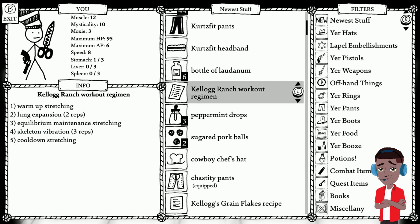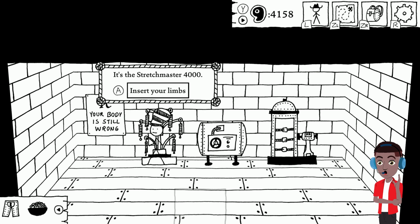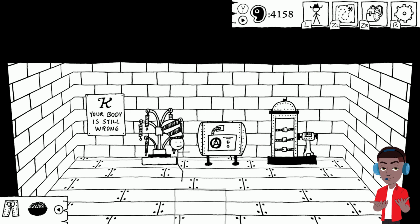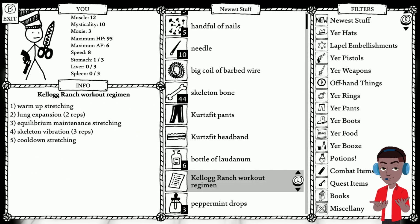Ah, here we are. The workout regimen. Let's see here. The workout regimen is warm up, stretches. Okay. More stretching. Okay, so one stretch, two. Okay, so I got a stretch. It's a Stretcher 4000. Insert your limbs. Sure! You strap yourself into the machine and allow it to inflict some warm-up stretches on you. Okay. So I'm all warmed up now.